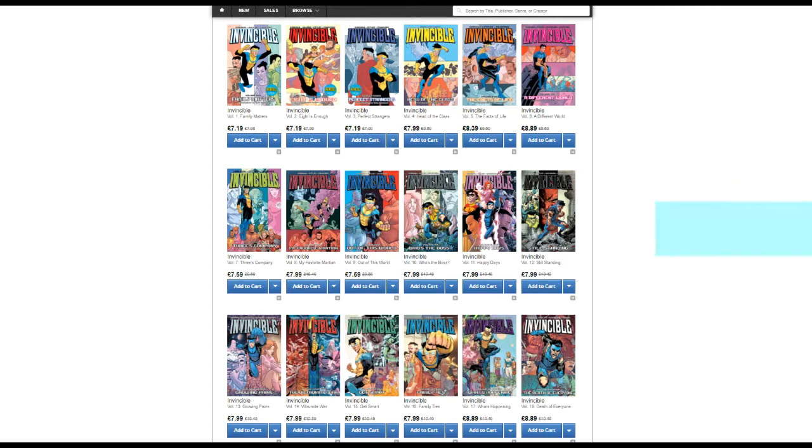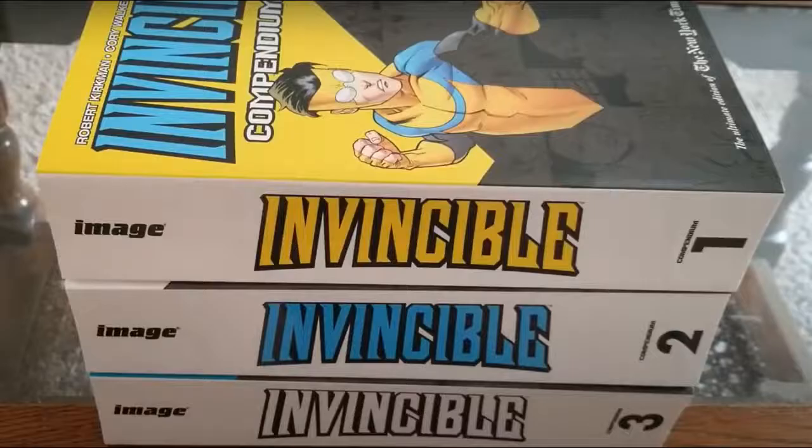Your third option is to buy them as compendiums. Now, these are huge soft cover collections that are standard size. I will stress that. They're not oversized in any way. These are the exact same size as a trade paperback on your shelf. They're just much, much, much thicker. They also collect the entire series in 3 extremely thick volumes. Volume 1 collects the first 9 trade paperbacks. Volume 2 collects trade paperbacks 10 to 17. And Volume 3 collects from 18 all the way through to the end.